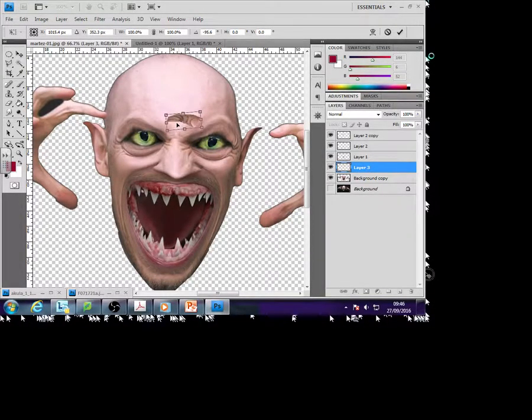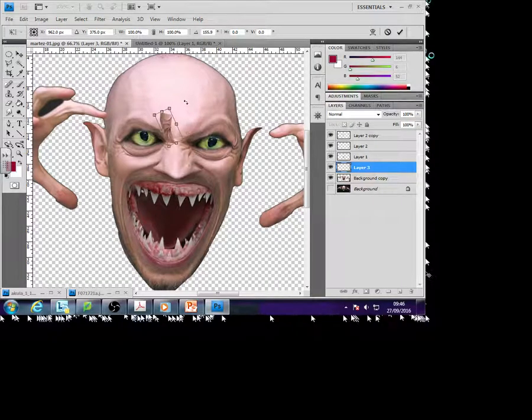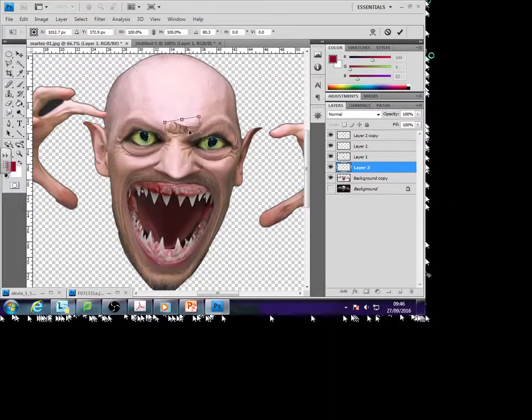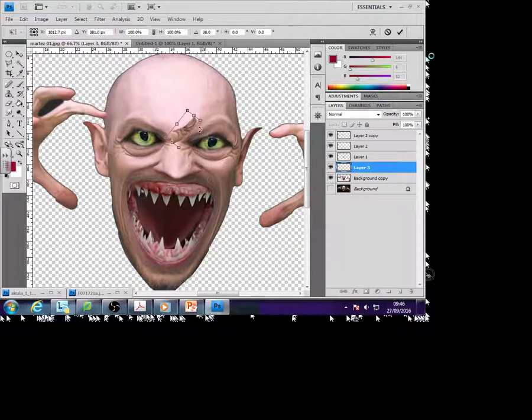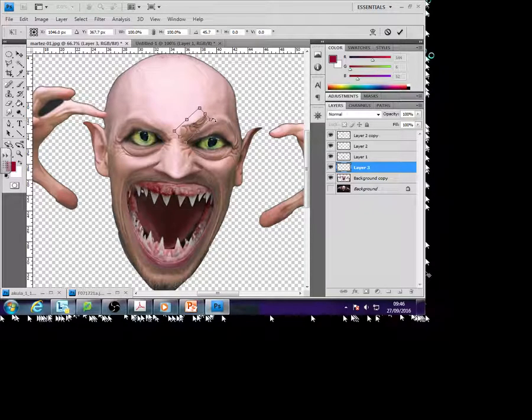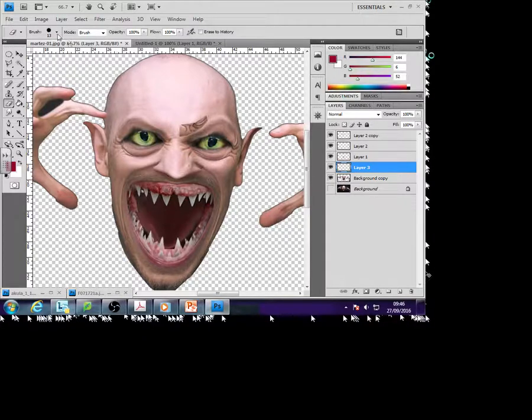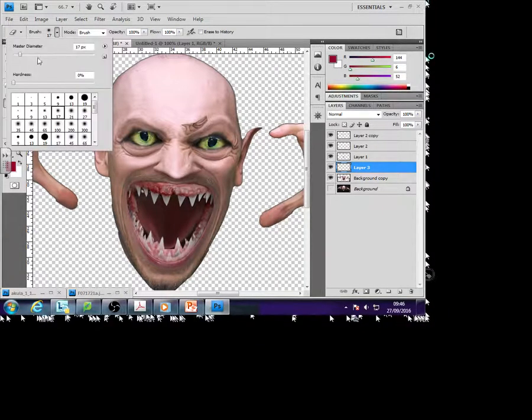Might not look perfect, we might have to swap this over. You can see it's not looking ever so realistic at this point, but that's okay. And we'll go around the edge with the soft eraser here.